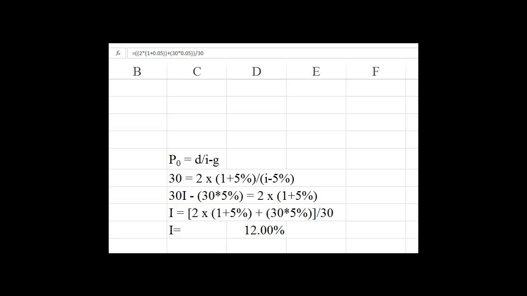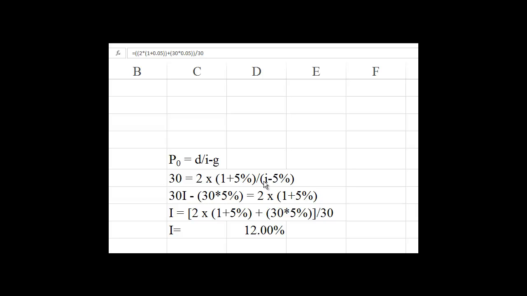Knowing that this dividend will grow in time, we have this equation up here. So this goes back to our perpetuity with a growing factor, a growing perpetuity. P0 would be the price today, and that is equal to the dividend divided by the interest rate less the growth rate. So the I minus g would be in parentheses, to make sure it is understood that it is the divider. So 30 is equal to the dividend tomorrow, 2 multiplied by 1 plus 5%. This is 2 increased by 5%. This is our first part up here. We're dividing that by I minus 5%. So I put my parentheses here so it's really clear that this is my divider.